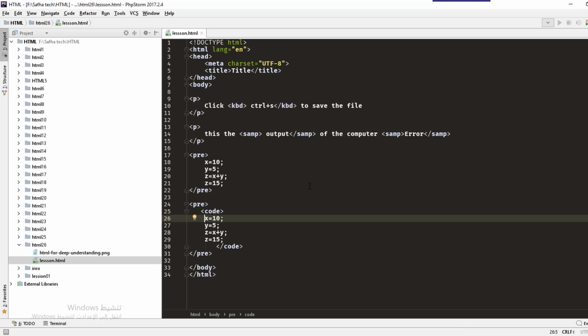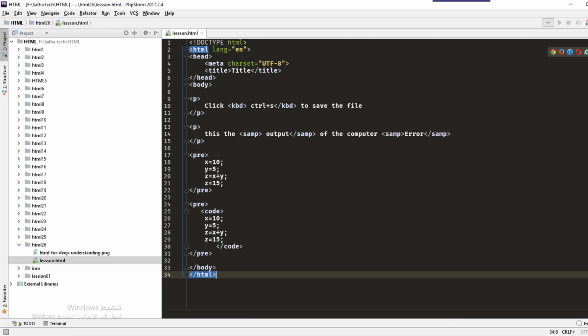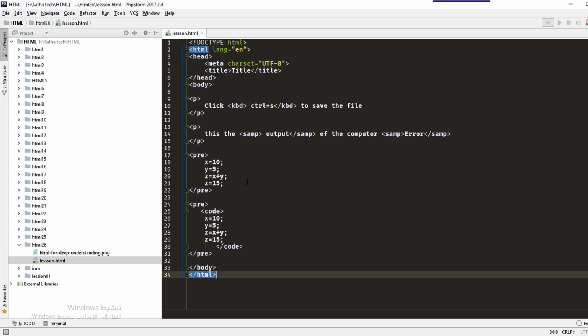So the code tag could print the elements like it's code. Okay, so see here what do we have? It looks like it's code. By the way, the pre does the same work.